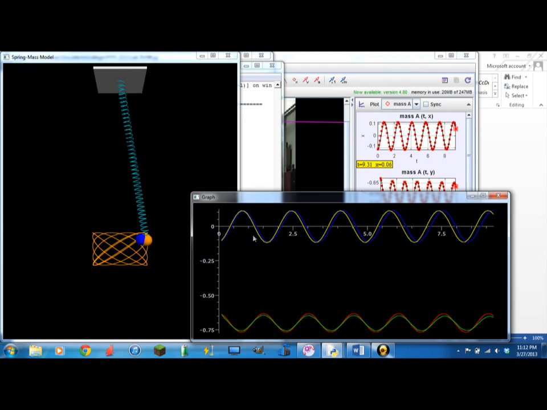The movement in the x direction is represented by the blue and the yellow line, and the movement in the y direction is represented by the red and the green. We can also use the graph to determine the period of the x and y oscillations. If we measure the distance between the crests, we can find the period. Using this method, I found the period to be 1.65 seconds in the x direction and 1.52 seconds in the y direction. As you can see, the two differ. This is because the motion in the x and y directions are independent of each other.